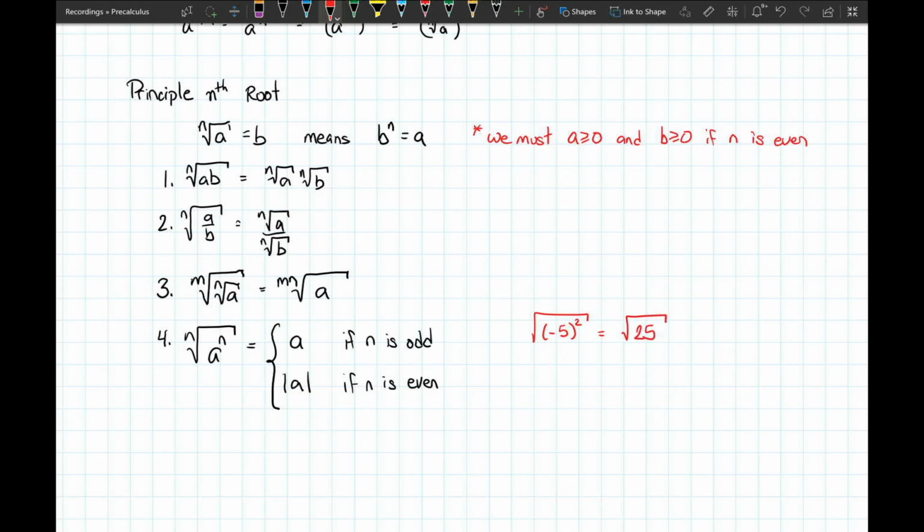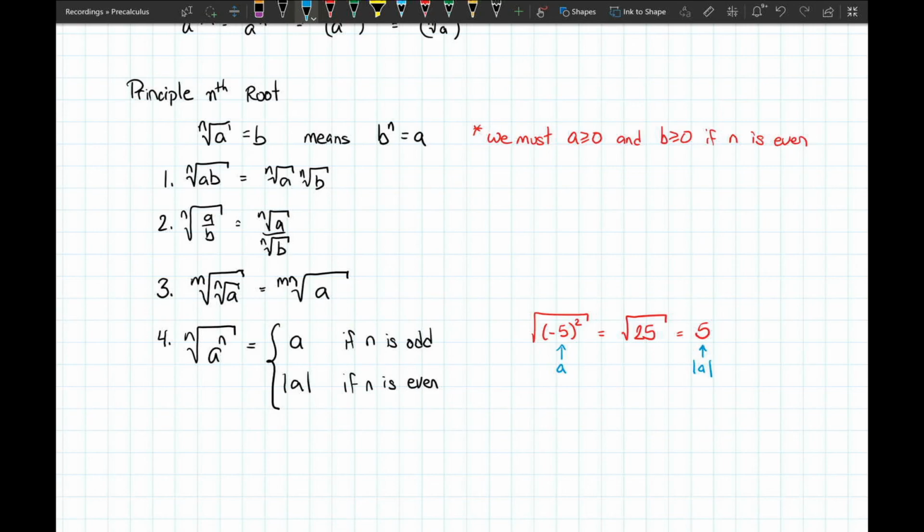And because we have an even-powered root, we're looking for a number b, and b squared has to equal 25. But b has to be positive. By definition, this must equal 5. 5 is the number that when I take it and square it, it equals 25. It's the only positive number that does that. Now, unfortunately, we started off with a being -5, and our result is +5, and that's equivalent to the absolute value of a.